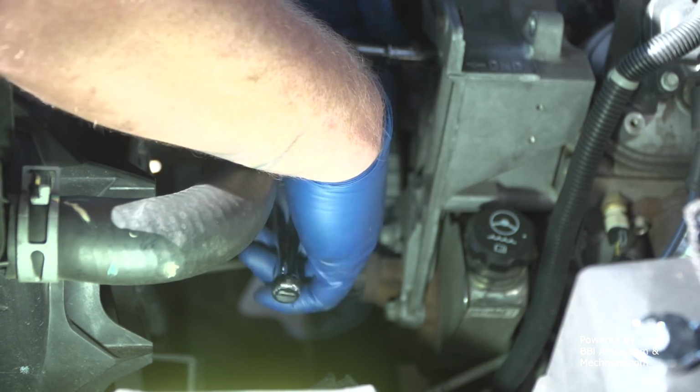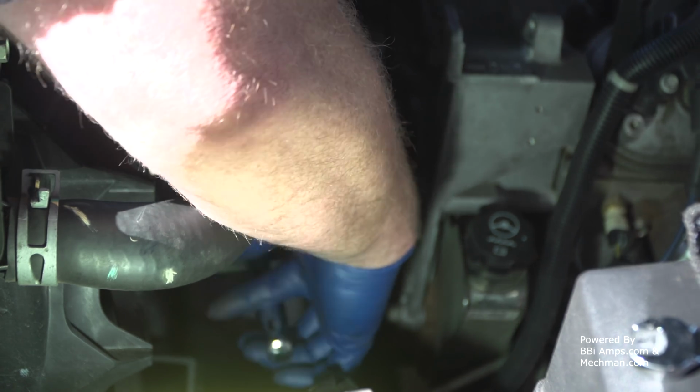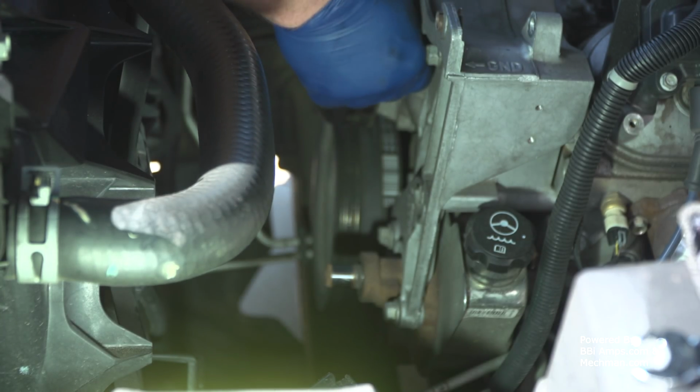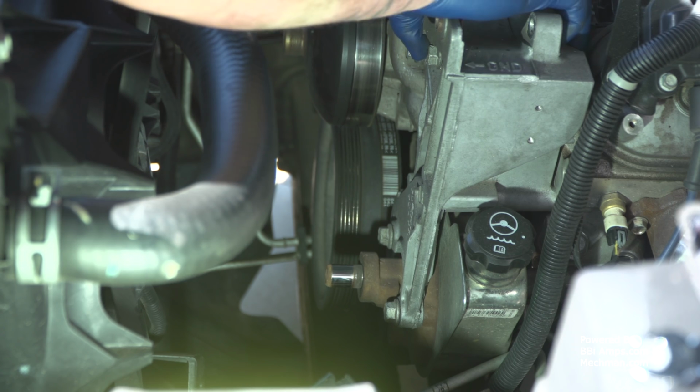And now we're going to take our 15mm socket and run around and crack all of these, which, I'm not going to lie, I've kind of already done. I apologize for the angle and also for the lighting. It's a beautiful, bright day out here, and I don't want to be up inside the shop. So crack all of our nuts, and then we're going to back all of these out, and remove this stock bracket right here.